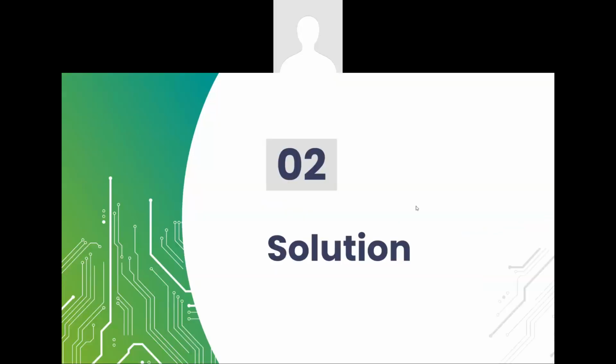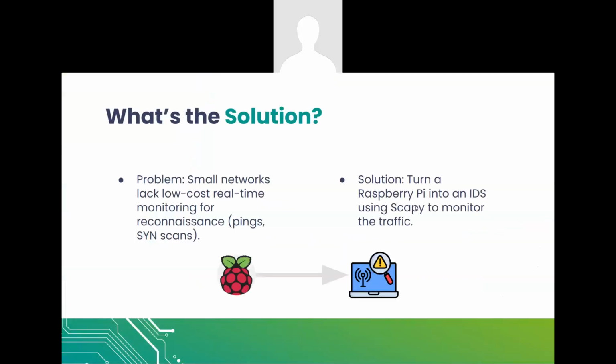So, what's the solution? My solution is a lightweight real-time intrusion detection system using a Raspberry Pi, Python, and the Scapy library. With my project, I focus on two patterns that signal reconnaissance: ICMP echo requests, or pings, and TCP SYN packets used in stealth port scans. If either is detected, the system logs the alert and prints it instantly. It runs completely offline, is easy to deploy at the edge of a network, and is especially suited for environments that don't have enterprise-grade tools. So let me show you how this works in context.